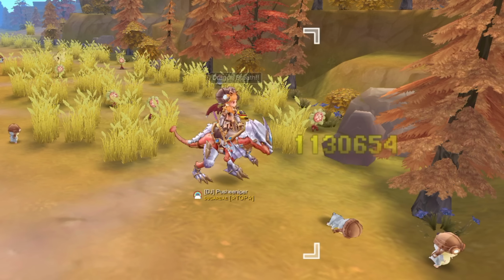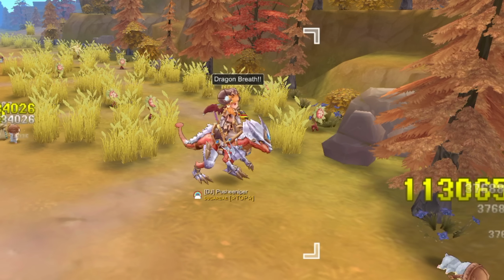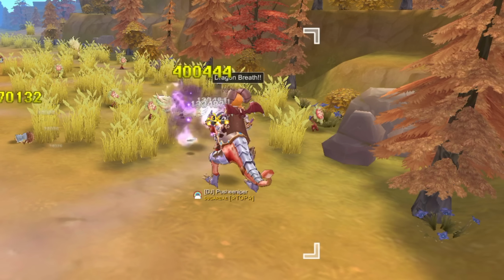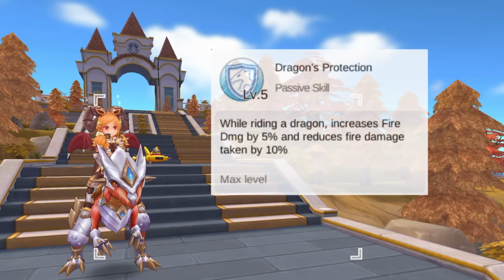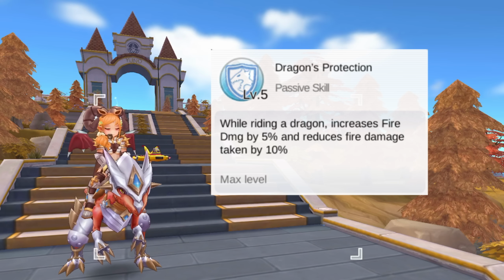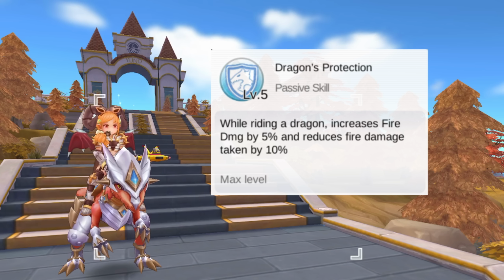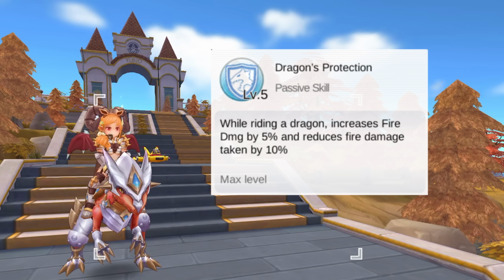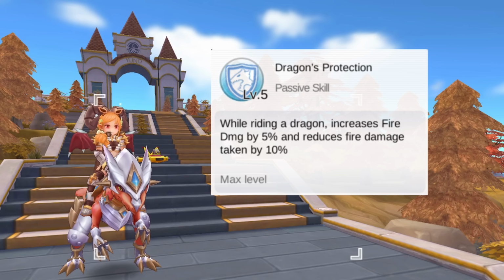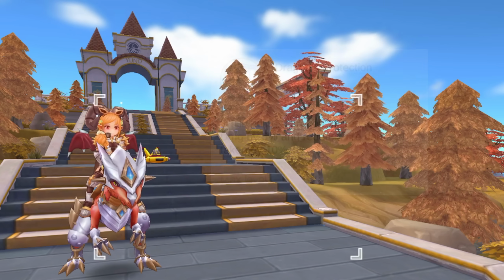Later, as we go along, we'll cover a few other skills and runes that will strengthen the Dragon Breath damage. Lastly, for the dragon-related skills, we have Dragon's Protection. This is a passive skill that will increase fire damage and reduce fire damage taken while riding a dragon. At skill level 5, there will be a 5% increase in fire damage and a 10% fire damage taken reduction.